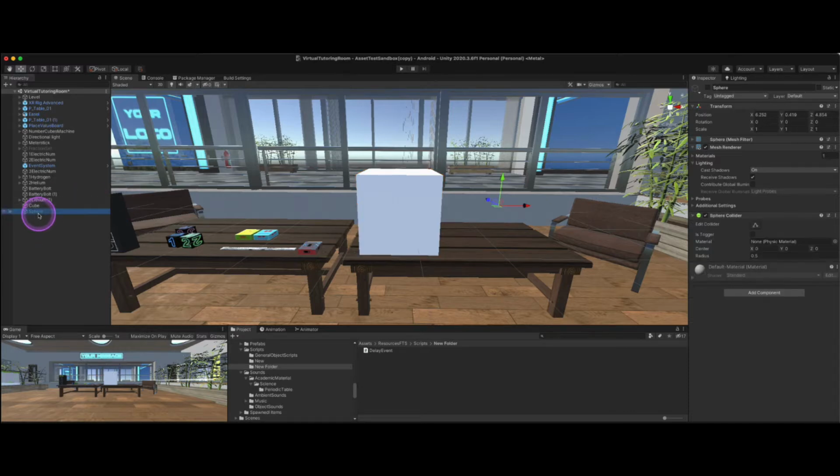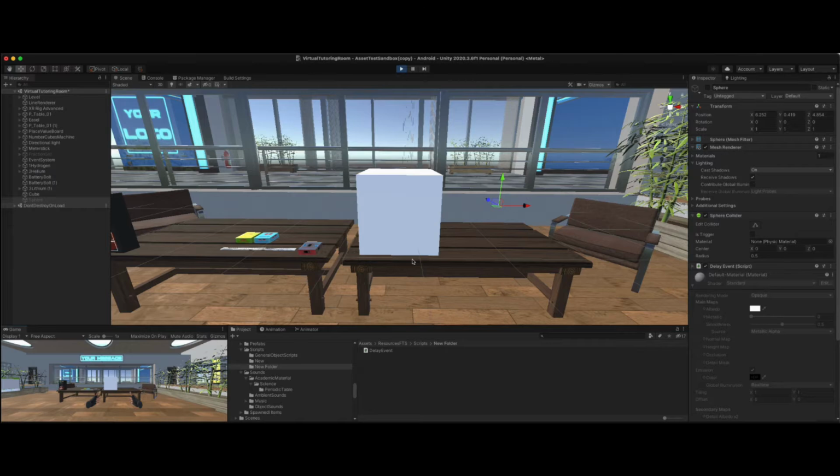What I mean by that is we can take the sphere and put the delay event on the sphere. We can have it wait 5 seconds, and then we can turn the cube, because it will be off, on. Set active bool, true, and then turn the sphere off.